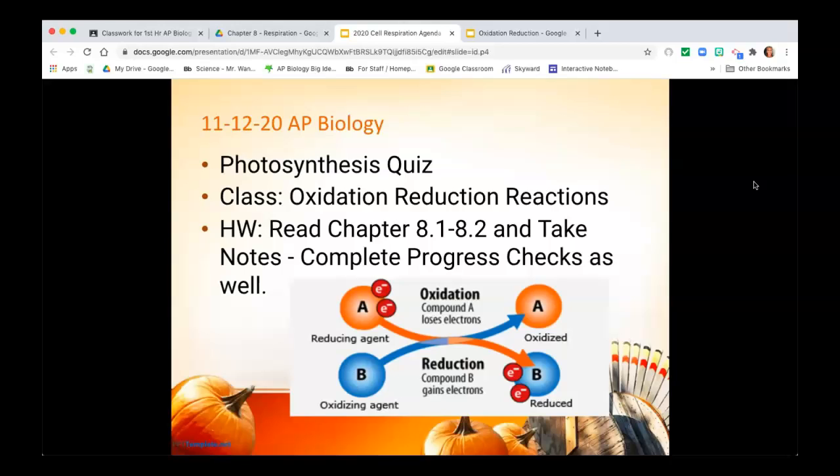Remember, in AP, it's not about defining words, it's about recognizing how things work. Scientific principles need to be able to be explained, make connections between other concepts, okay? So as you're reading that, examples are good to know. At the end of each section, there's like 3 questions, a progress check. So in addition to your notes, I would like those progress check questions at the end of each section.